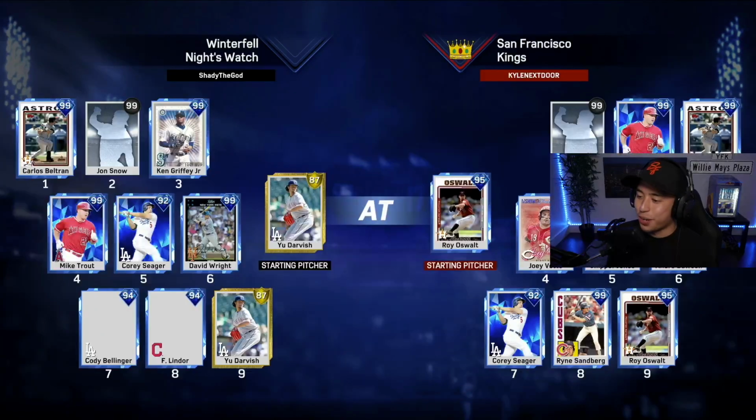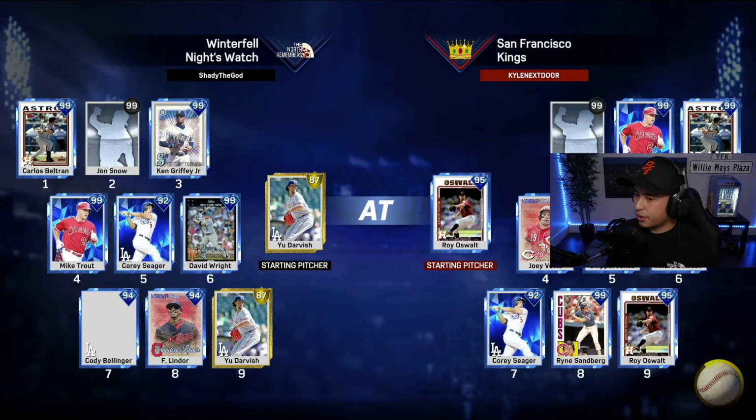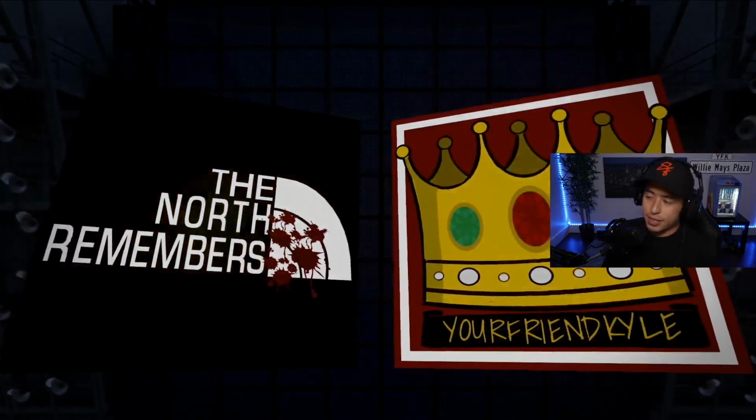Okay, our lineup's just ready. I can't wait to use Beltran. Who's he got? Look at this sweat. He's got Finest Lindor, Bellinger, Griffey, like, Darvish? Okay. That Griffey looks nasty, though. All right. Now, just because it's MLB 17 doesn't mean we're not a try-hard sweat still. We play to win, or we quit.